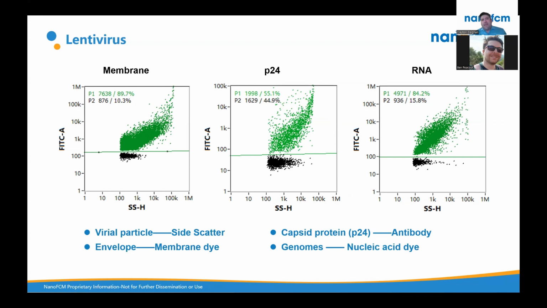And this may seem counterintuitive because we say, well, we have our P24. Do we have other particles that have genomes and not P24? In practice here, a lot of the extracellular vesicle components, which are not viruses but are from the cells, are known to contain RNA too. So we're going to need to bring together some combination of these different single color stains in order to learn enough about the distinct subsets of particles to start identifying which ones are really the virions of interest here, even though we can do any of these things individually.